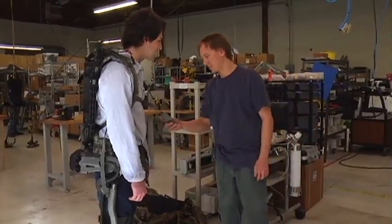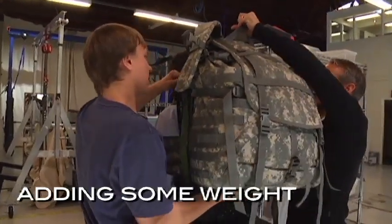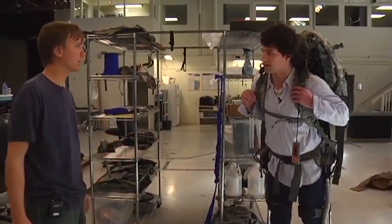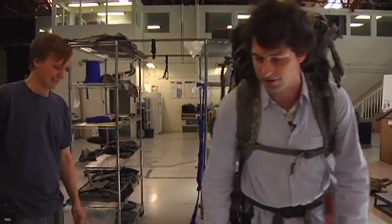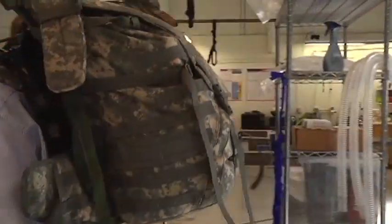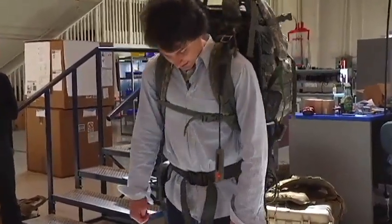You look pretty good, so I'll turn it up a notch — kicking it into high agility mode. Usually I put this much weight on somebody after a couple of hours, but you're doing well. It's about a 50 pound pack plus the weight of the machine itself. I'm not the strongest guy in the world, but this is awesome — I'm loving this. This is my first Iron Man experience. I'm finally in the realm of comic book heroes.